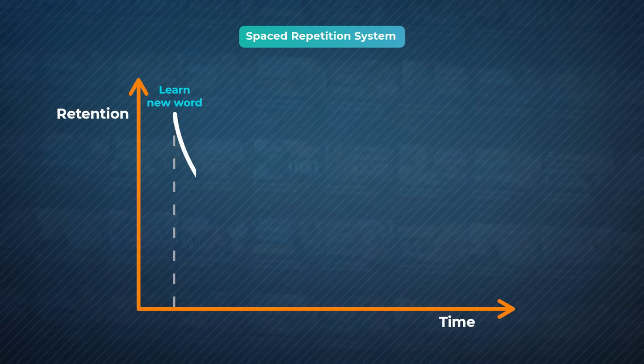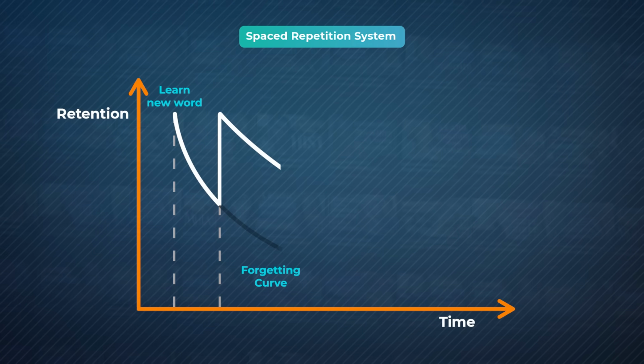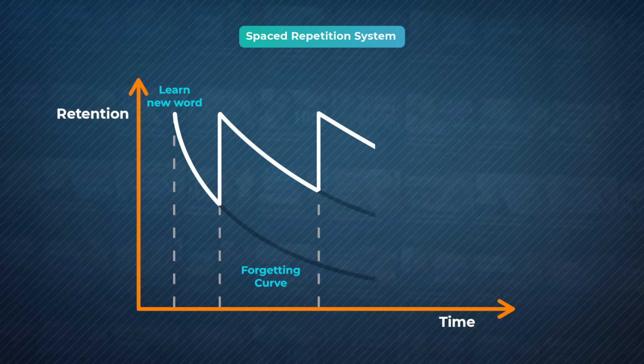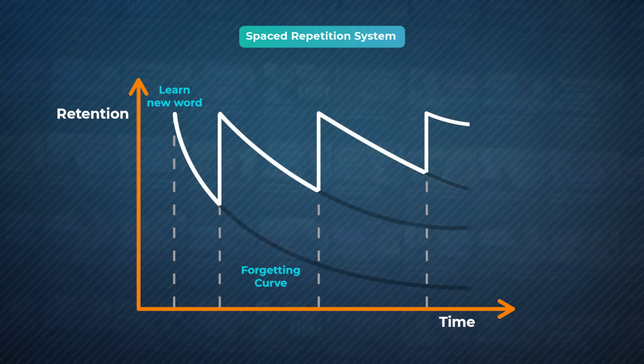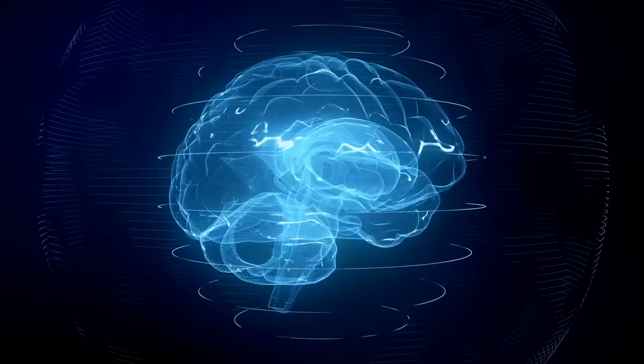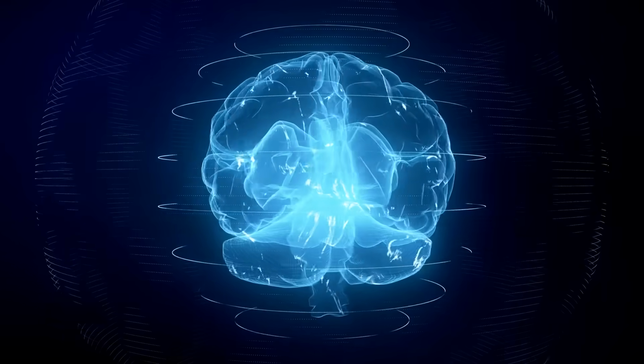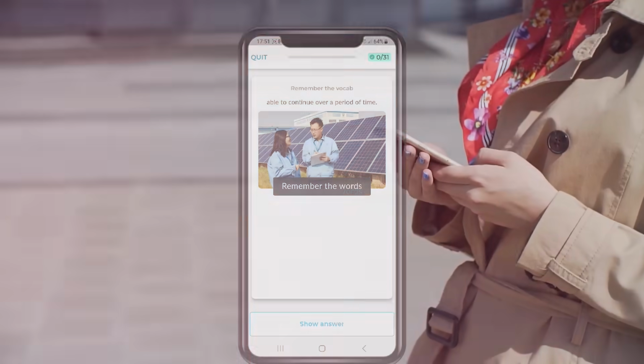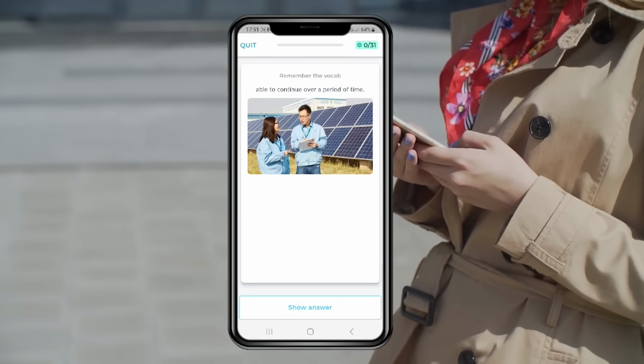Spaced repetition is a learning technique that involves reviewing and revisiting information at increasing intervals over time. The basic idea is to expose yourself to the information you're trying to learn in a way that optimally reinforces your memory. This is an advanced technology that works with your brain's natural tendency for memorization using intelligent flashcards.